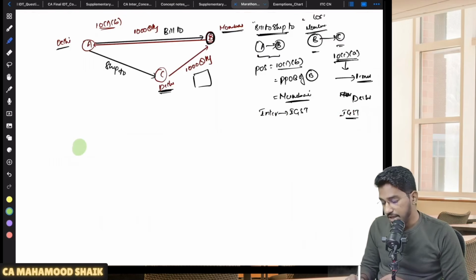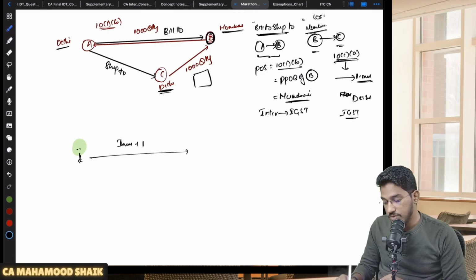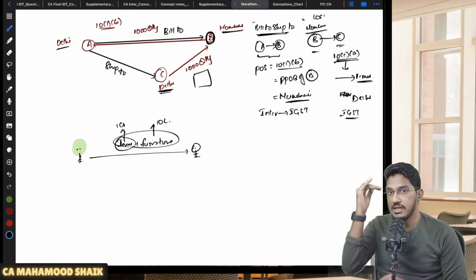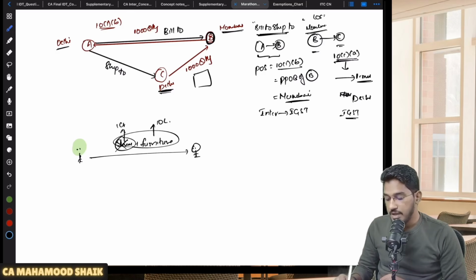Let us say I'm a supplier. There is one supplier. I'm selling an immobile property along with furniture. There is a building. Along with that building, I'm also selling the furniture. Inside that building, there is furniture. That furniture also I'm selling to a recipient. So let us say for this immobile property 1 CR, for this furniture 10 lakhs. See, sale of immobile property is not a supply. Sale of completed building, sale of land is not a supply. Why? Because it is getting covered under Schedule 3. You keep this aside.